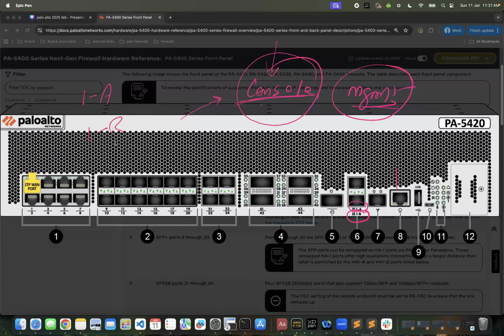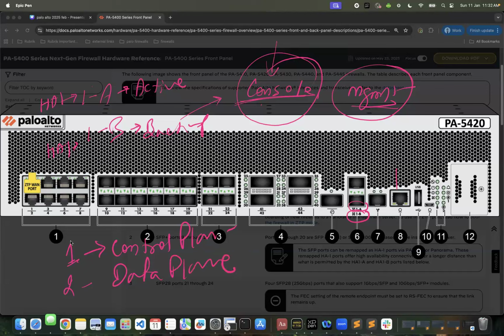1A, 1B. A means active, B means backup. What is 1? They call it HA1. When I say 1, it means control plane, and 2 means data plane.